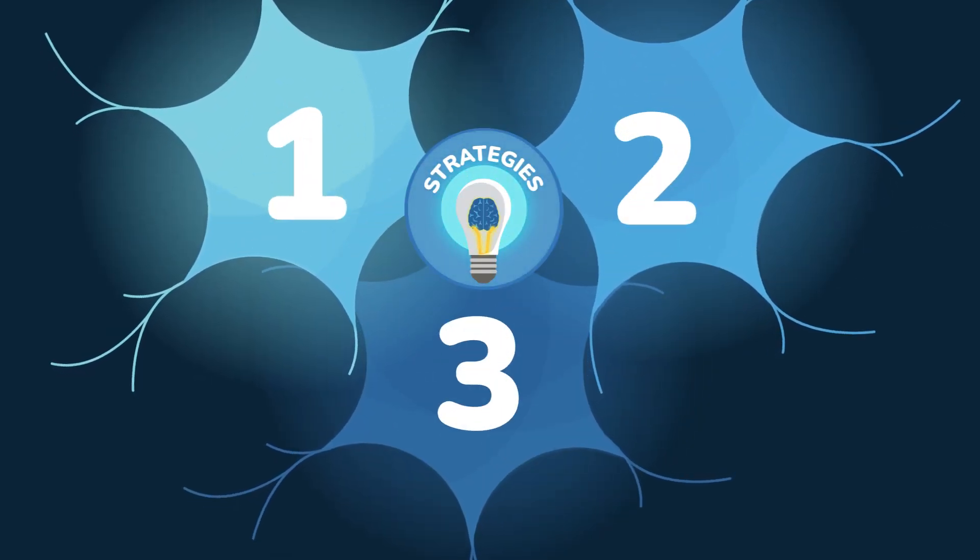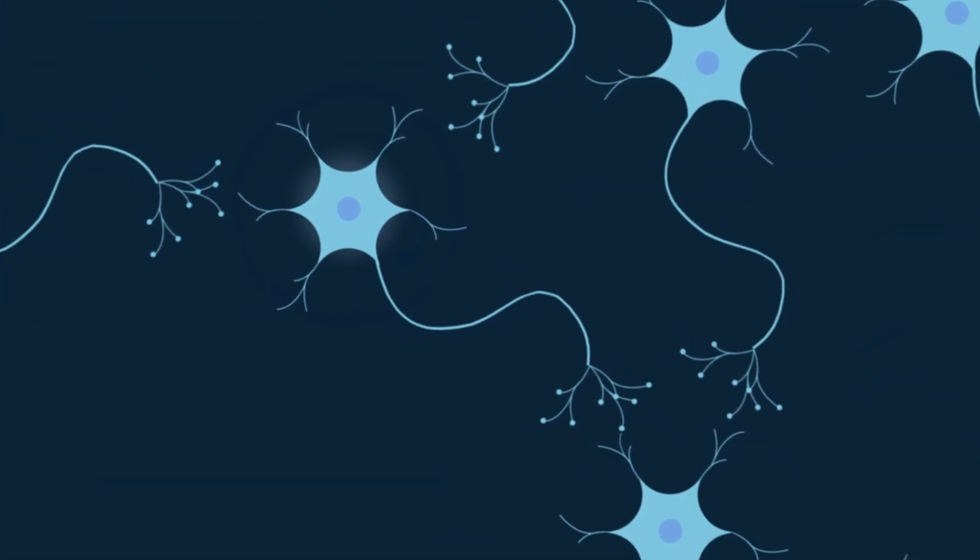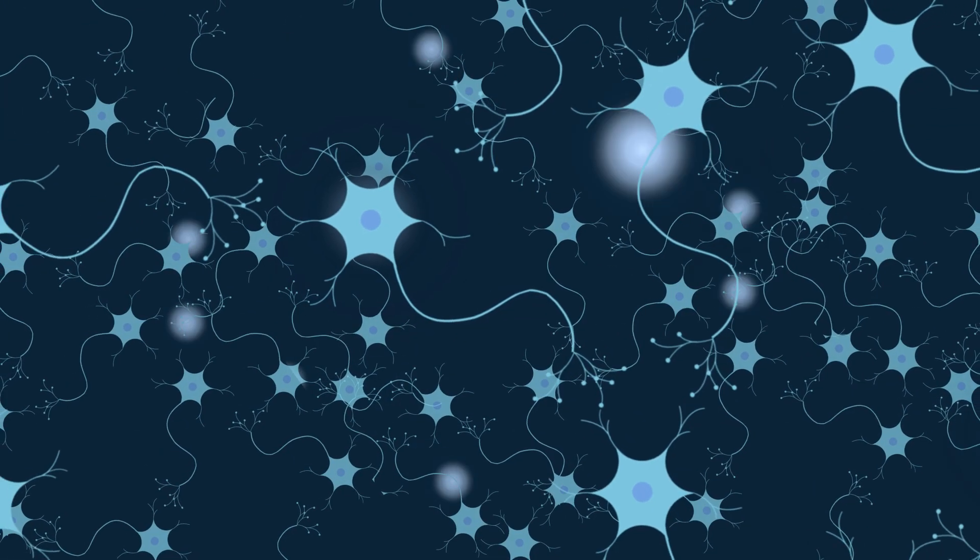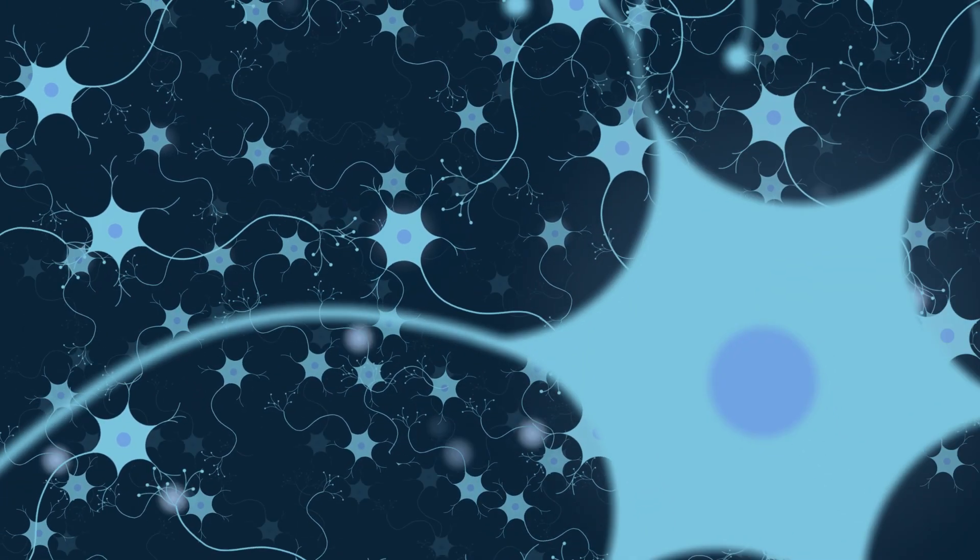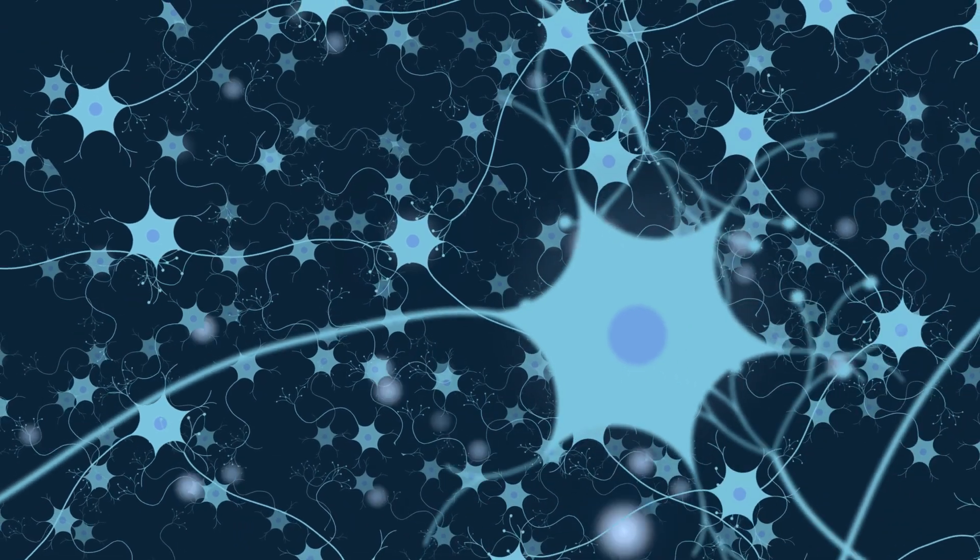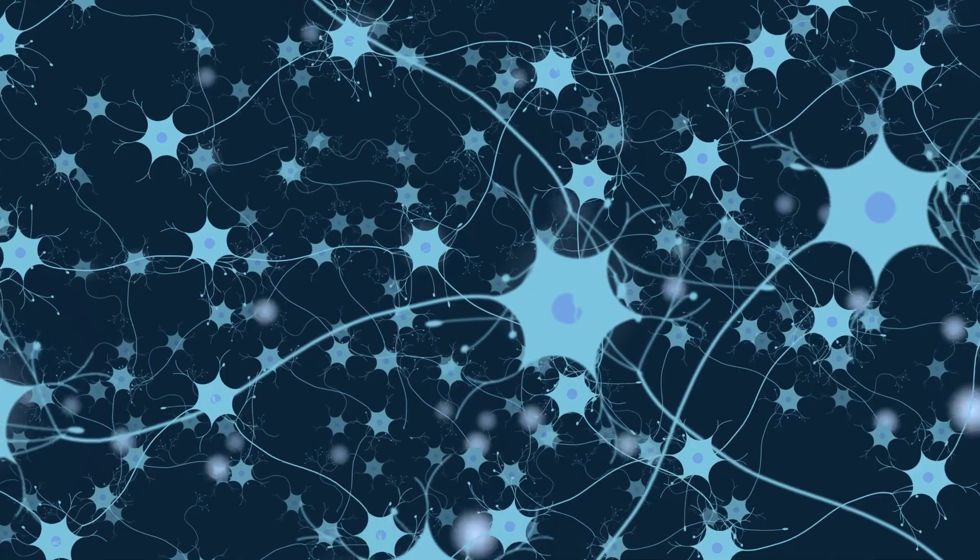First of all, you should know that in order to learn, your brain has to change. It contains a large number of neurons, which are cells that communicate information. These neurons are like messengers. They connect together to create paths through which nerve impulses pass, a kind of electric signal that transmits information from one place to another.